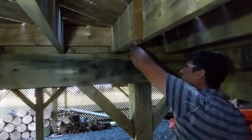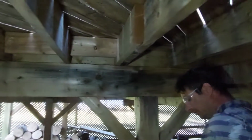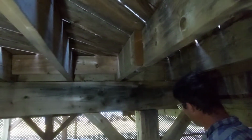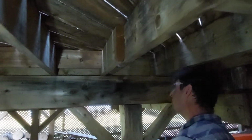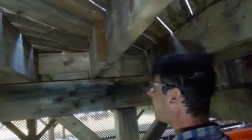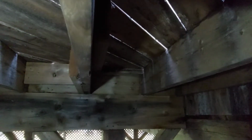What is that? It's making some noise, isn't it? I'm not sure what it is. It's making noise though. I don't know that. It's a noise-making bird. The only lake birds that I can think of that make noises would be like a loon, duck, that sort of thing. I don't think that's what that is.